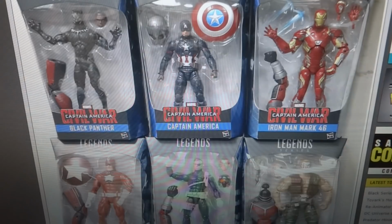Then we have Nuke. Nuke looks like an excellent figure. He looks quite big. Looks like he's using a lot of new parts. That jacket looks completely new. The pants, I can't specifically identify. I think that they are new. It is possible they're reused, but they look new.